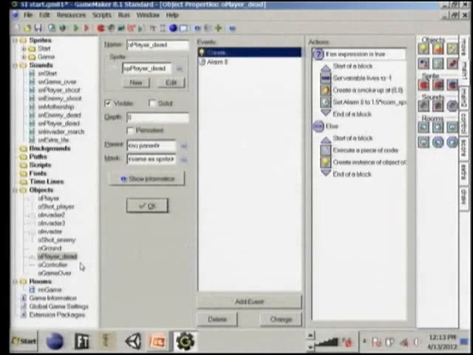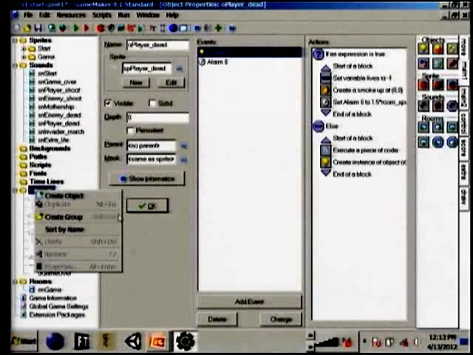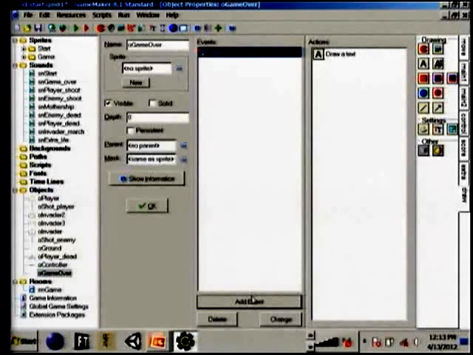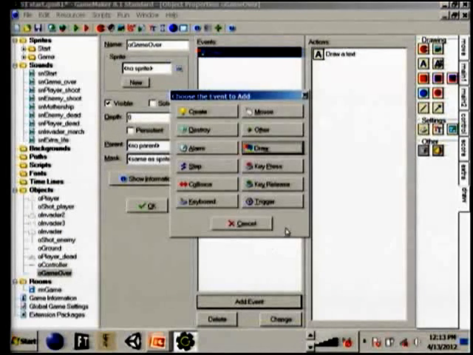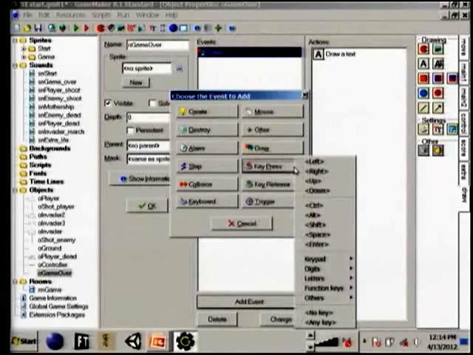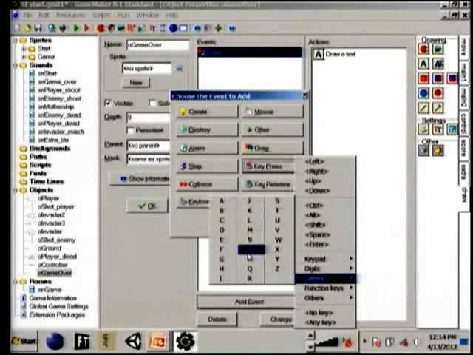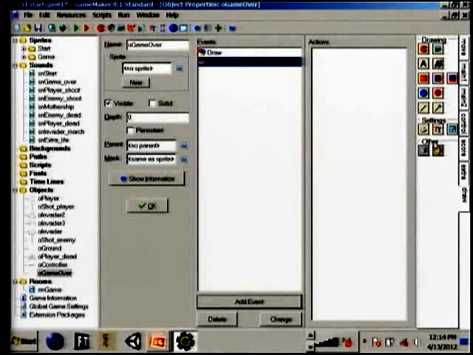We want to have something reset, so let's create a reset object. Actually, we can handle that in the game over object. It depends on how closely you want to follow the single responsibility principle. It's a good idea to keep your stuff logically separate, so you only put stuff in there that actually has to do with what it's there for. So arguably we could have a separate object handle the game reset function, but it's fine. We'll just, when you hit the letter R, we'll be starting over.